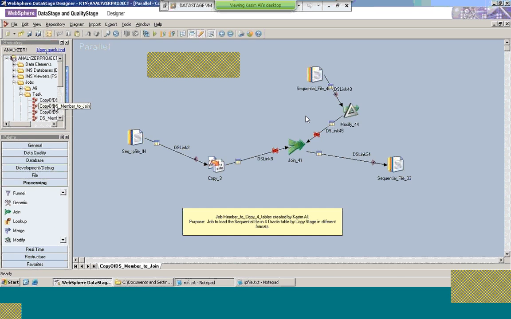Instead of join, you remove the join and keep the space, scroll down, and keep it as switch.